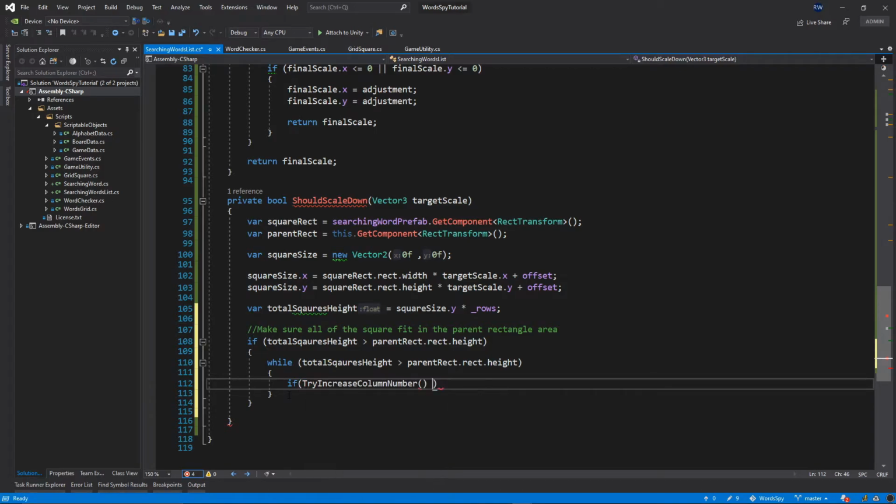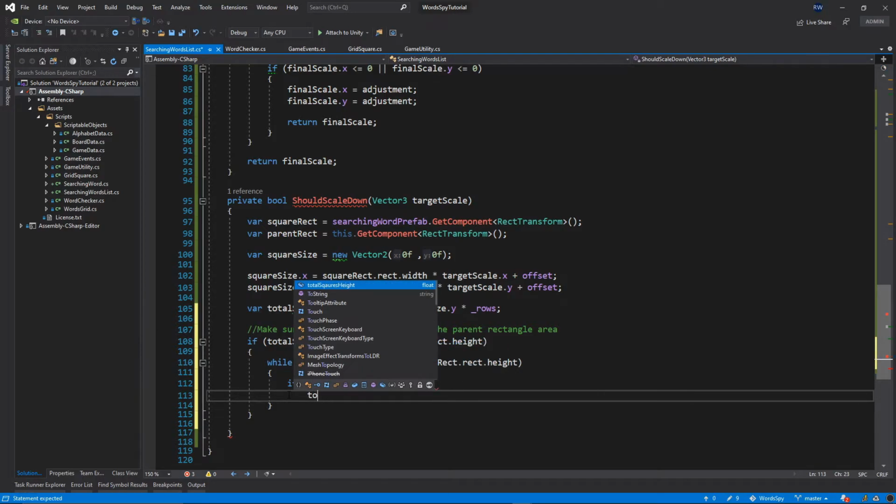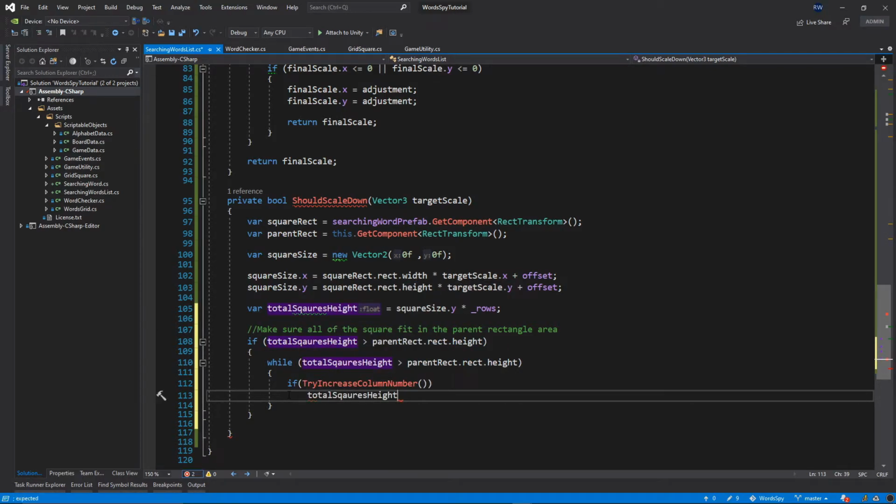So we want to check if we can try to increase the column number. If we can increase the column number instead of adding an additional row, we want to do that. So total square height will be equal to square size dot y times rows.